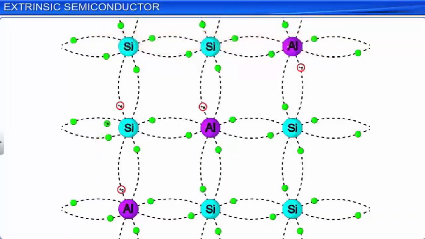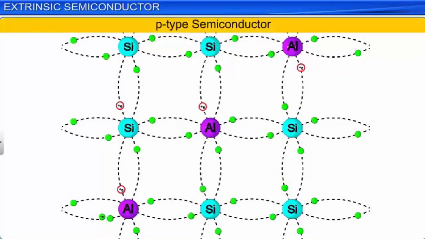We learnt earlier that a positive charge is assumed to be associated with holes. Thus, positively charged holes act as majority charge carriers in a semiconductor doped with a trivalent dopant. Thus, such extrinsic semiconductors are called p-type semiconductors. In spite of having the number of holes Nh greater than the number of free electrons Ne, the p-type semiconductor crystal remains neutral, as the charge of the additional charge carriers is equal and opposite to that of the ionized cores in the lattice.